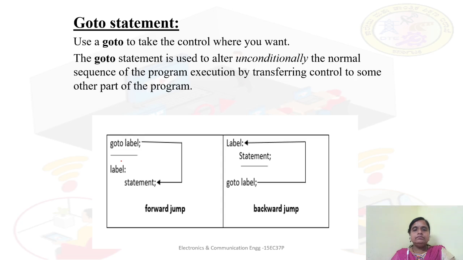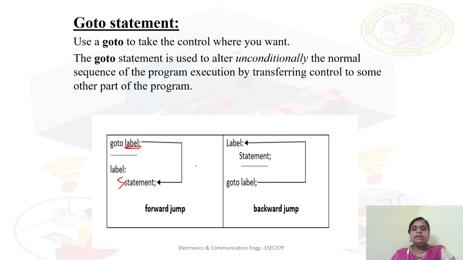Now the very simple one, again this is also unconditional branching itself, that is the goto statement. So here what we do is, the control jumps to a particular address unconditionally. When I mention, we'll have this label, I'm using a label, this label will be nothing but the address where the control has to move. So goto label means it directly comes to the statement written in front of this label. When we move forward in the program, it becomes a forward jump, and we may also go backward. So this is nothing but the backward jump.